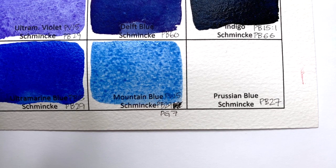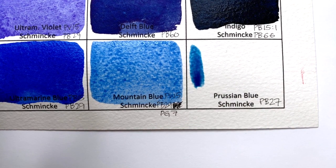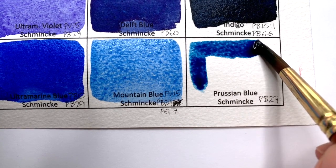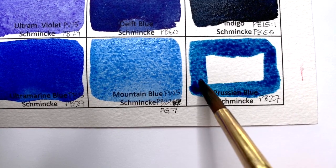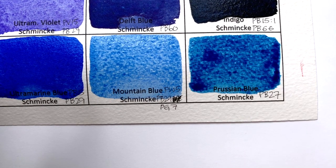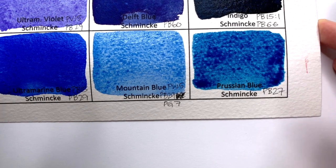And the last color on this sheet is Prussian Blue, PB27, which is obviously Prussian Blue. That is a lot lighter than I was expecting. Hold on. Let's see if I can get more color. No, it's just a really light Prussian Blue. Okay, I'll go with that. That is a surprisingly light version of Prussian Blue. How interesting. Maybe we can do a Colossal Color Showdown with Prussian Blues next time, just to compare this with other brands. So that's the first sheet done.